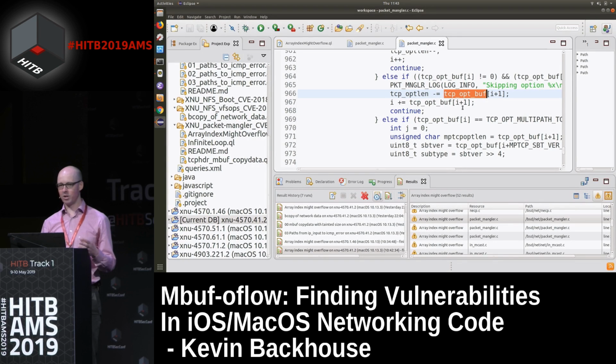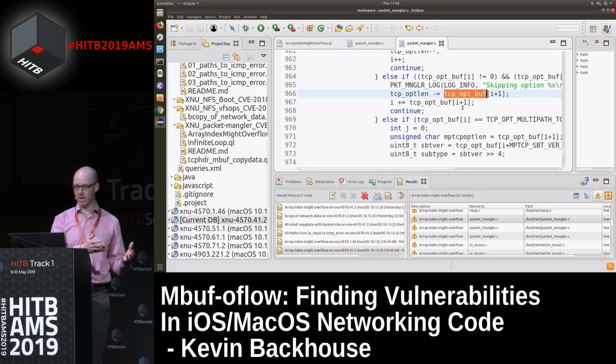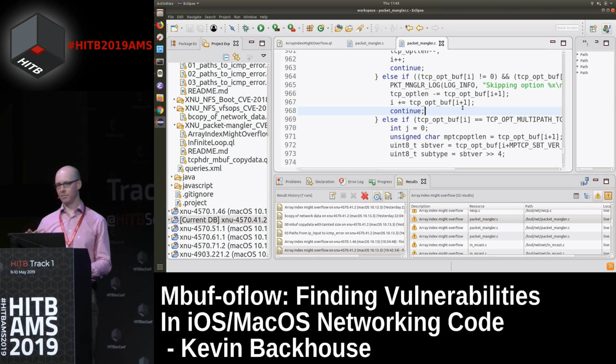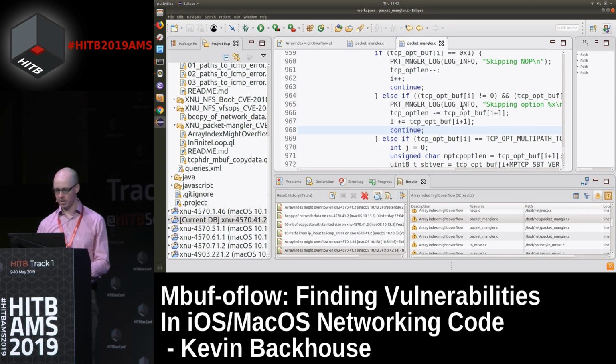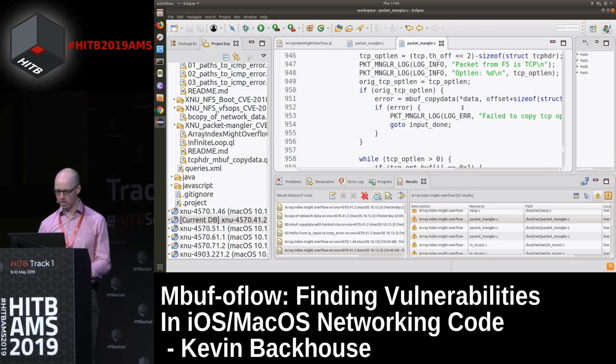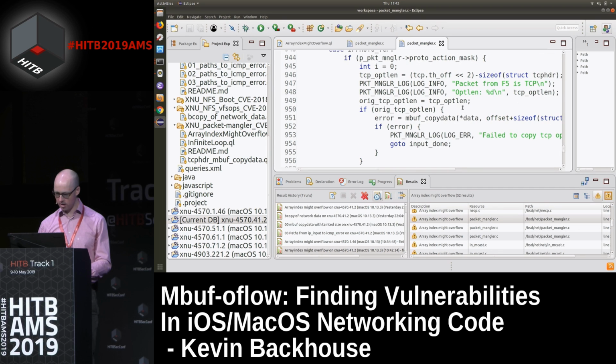But the other thing, I guess I had more confidence in the kernel developers at this point. I thought that if I report a bug to them, then they're going to go over this code with a fine-tooth comb, and they're just going to fix everything. That's not what happened at all. They just did the minimum possible thing to fix the symptoms of the POC. So once I realized that they aren't as diligent as I thought they would be, I went back and started looking at this code more closely. And the thing that I noticed then was this line here.